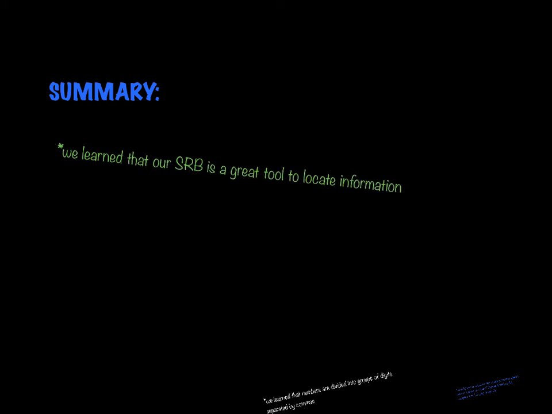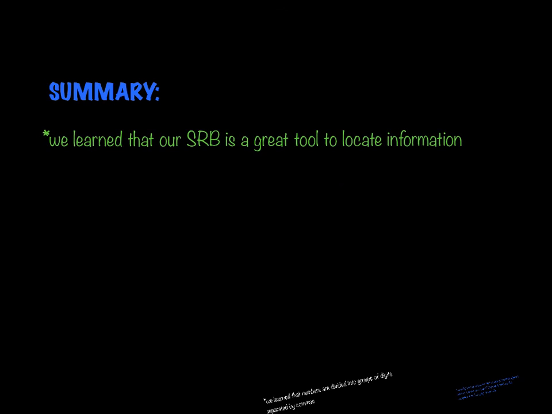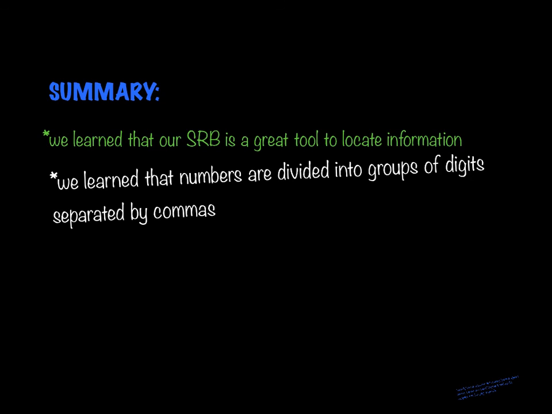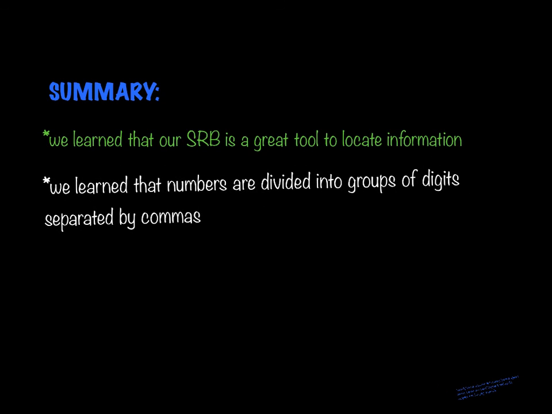To summarize today, I am going to bring up some things that we've talked about so far. If I can actually get this to enlarge. There we go. We learned that our SRB is a great tool to locate information, and hopefully you'll find that when you're exploring in class. We learned that numbers are divided into groups of digits separated by commas, and that does make our life a whole lot easier when we're trying to say those numbers.